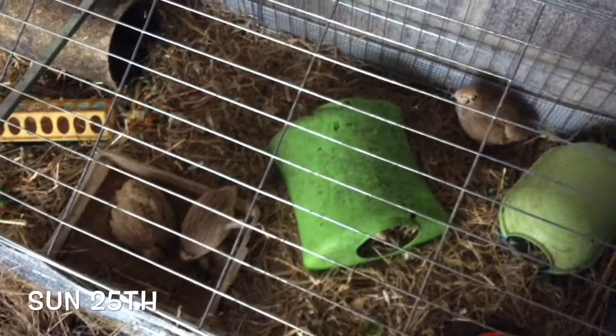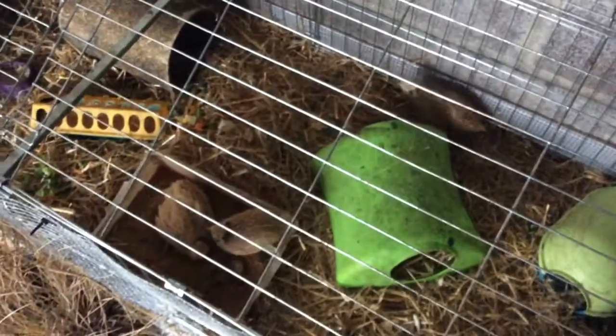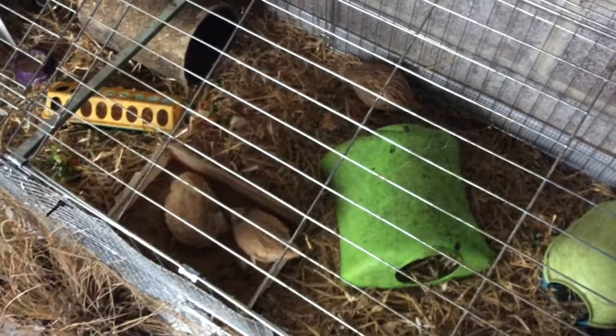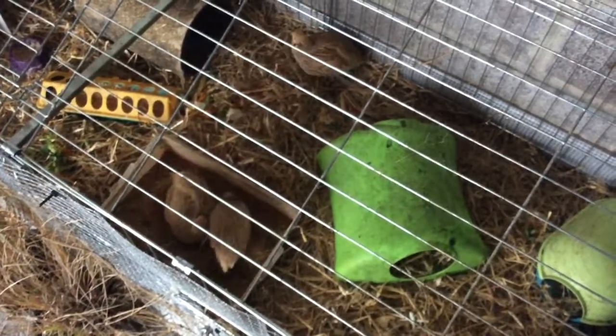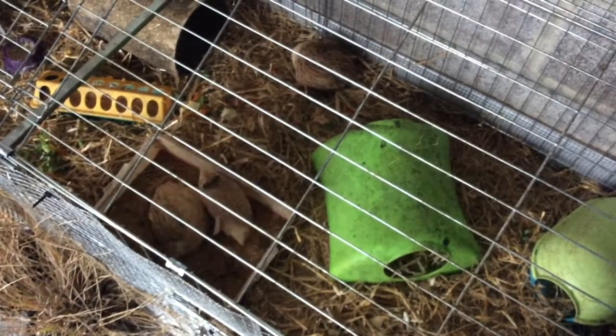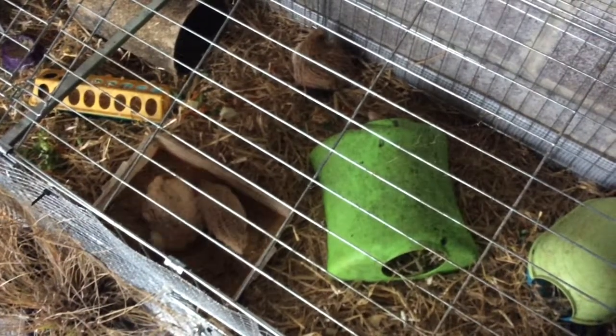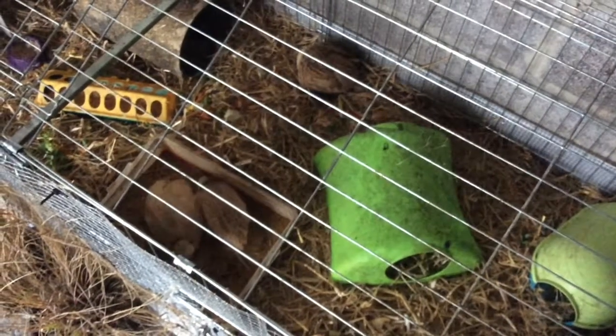Unfortunately, there's been a delay with our garage doors, so they're not going to be here until the end of January. So I decided to move these little guys sooner rather than later, before it gets too chilly. They're actually fine with the cold, it's more the getting them out of the elements, and its furnace is actually just easier for me, so the water doesn't freeze up and things like that. So I've moved them in here.